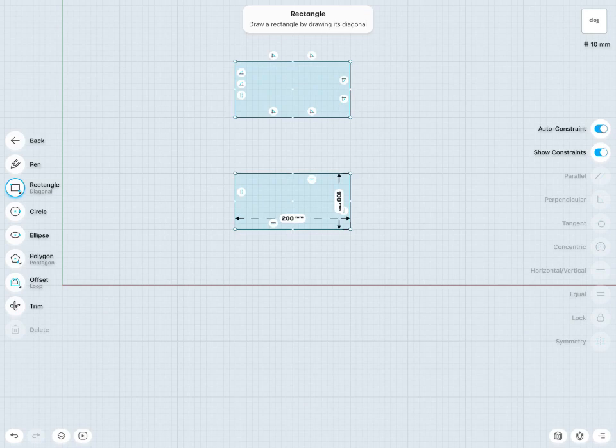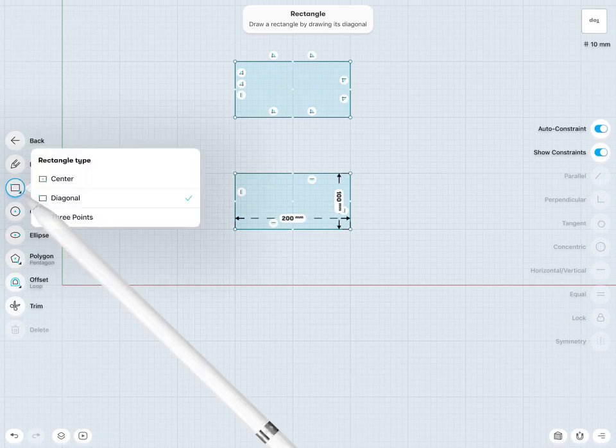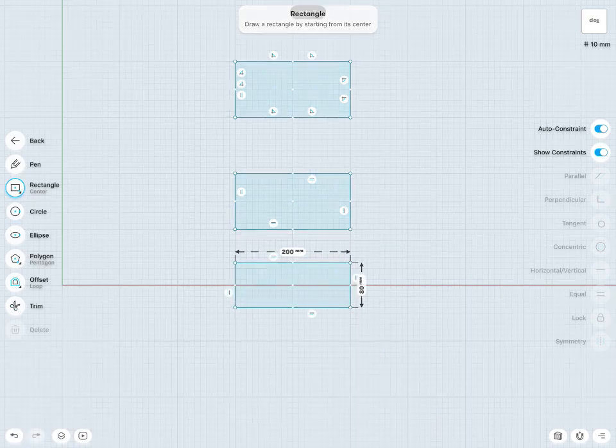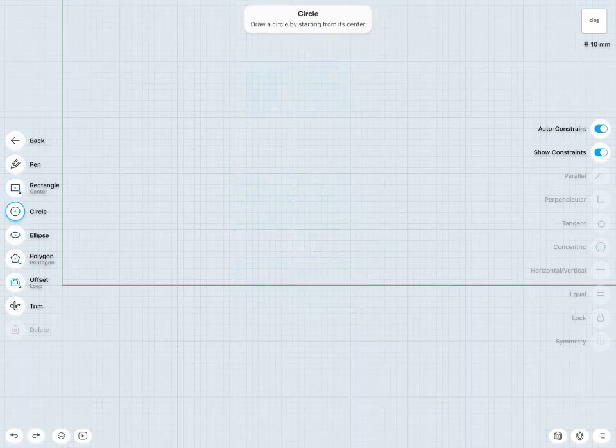So if I just tap on the rectangle primitive in the arrow there, I can see I have diagonal, which would be one endpoint to another endpoint. I have center rectangle, which would be the center of my rectangle to the endpoint, and 3-point rectangle. So here you can see just on the icon itself, the blue dots are indicating my touch points to create that primitive. So just an example, I can switch to center rectangle and create a center rectangle in a very similar way.